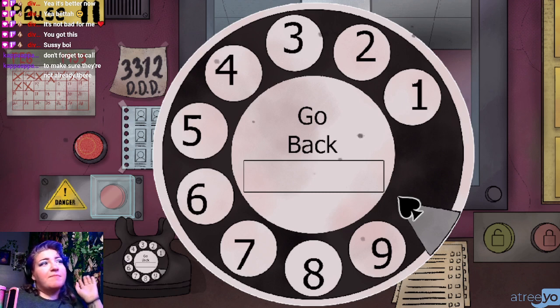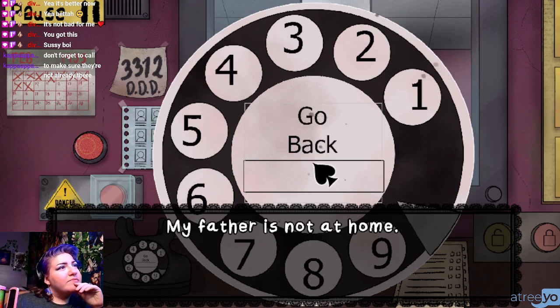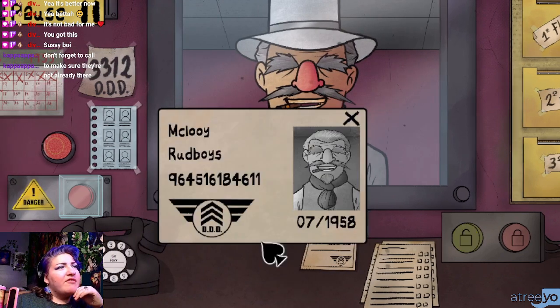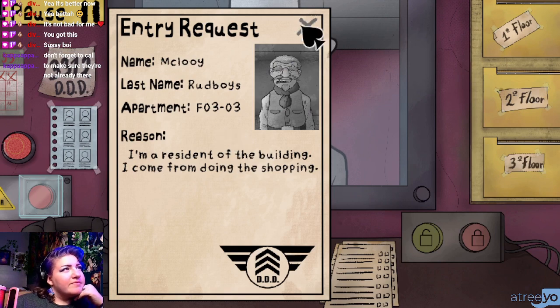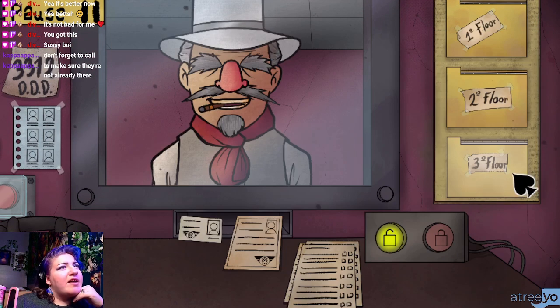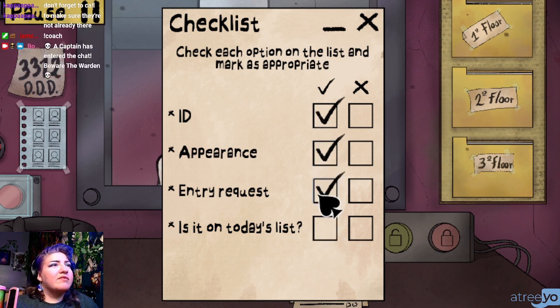If McCloy picks up, that's a problem. Hello, Steven speaking. My father is not at home. Okay. So his appearance checks out. But his entry request... He's not wearing a hat in these, and that's frustrating. Goatee checks out. His mustache, his eyebrows, his nose... His hat. Okay, everything seems to check out. He's also on today's list.